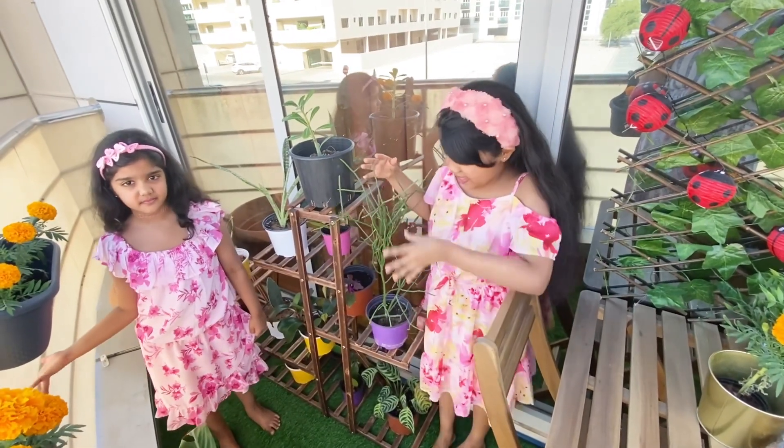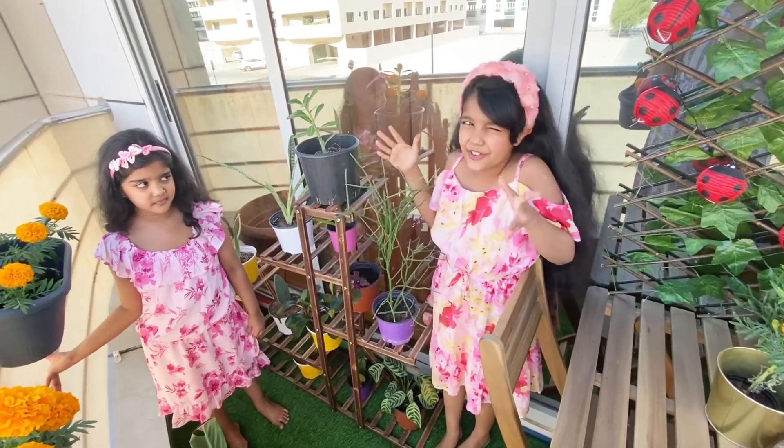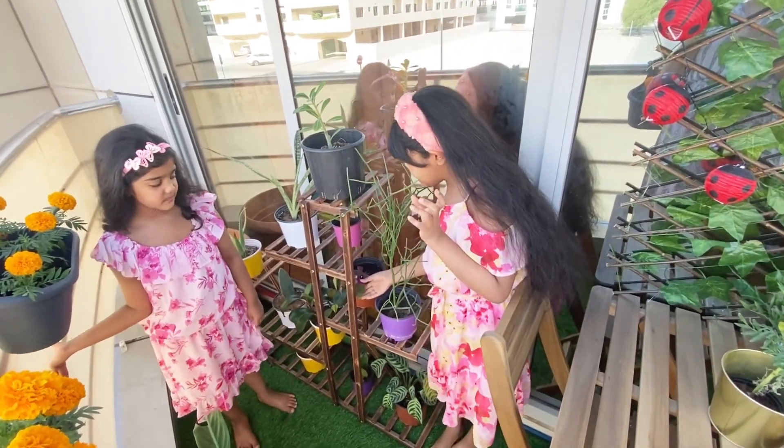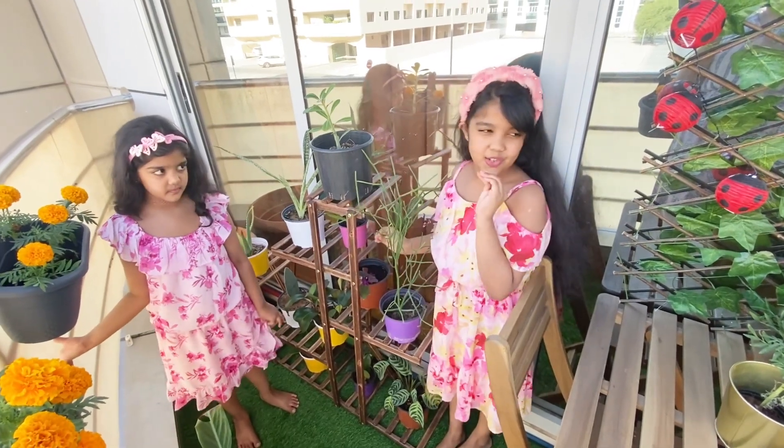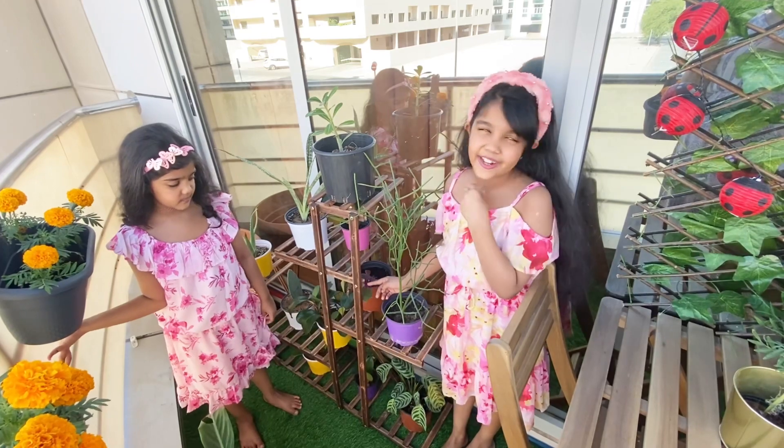It hasn't grown yet. And then look at this plant — it doesn't have any leaves. I think it's kind of a nature tree. And then there is this plant — its leaves are just so soft, it's always very touching, and its corners are purple which I really love.